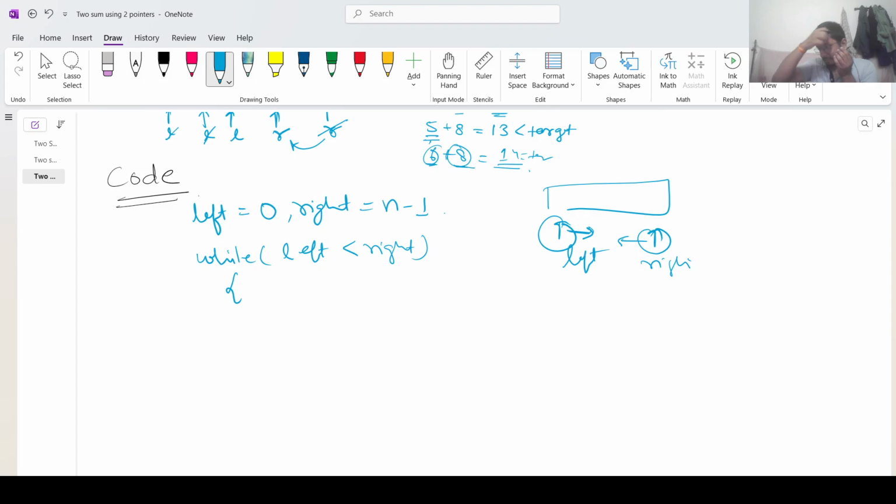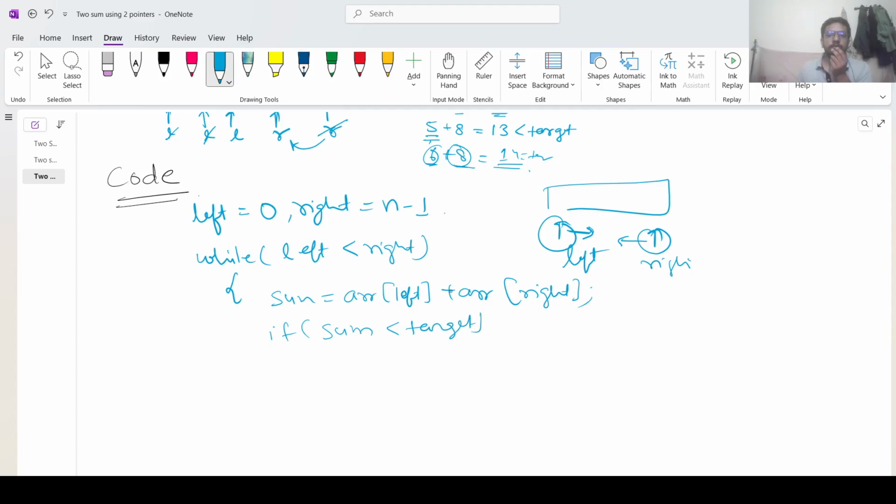So let's move further. Now we will take the sum of these two elements, ARR left plus ARR right. If our sum is less than the target, as you know what we need to do now, we need to increase our smaller pointer, which is left plus plus.